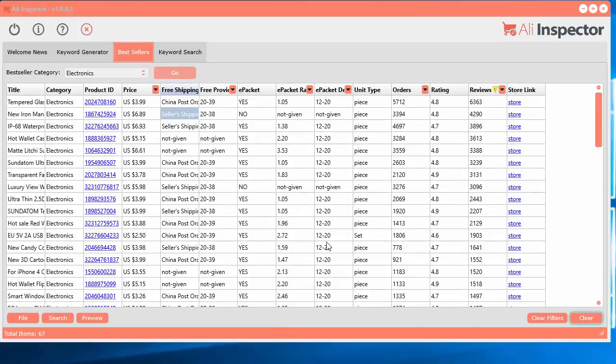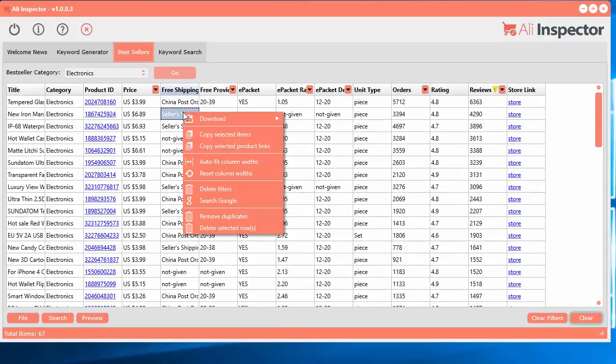Now let me show you another very powerful tool here. If you right click, you can select download, and you can download the product images and description, or you can download the 50 best product reviews into a comma delimited file specifically for importing into Shopify. So let's go ahead and look at this one here. If you've got an e-commerce store within your WordPress using WooCommerce or something like that, then you can download the product images and description, so you can easily just copy and paste that stuff into your store or into your Shopify store.